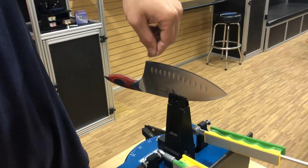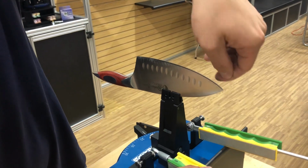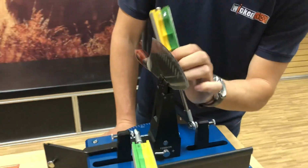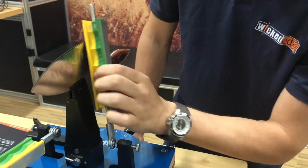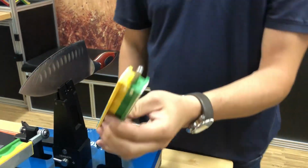Okay, and I can feel a burn now. You can even hear it too as it's catching my finger as it comes off, kind of that popping noise. So then I switch to the other side, and again with a 400 grit stone, just scrubbing the edge. It's an up and down motion until all the marker's gone.